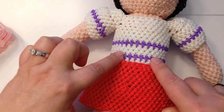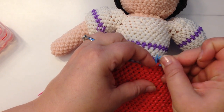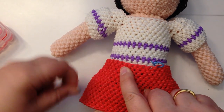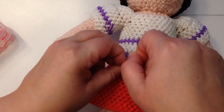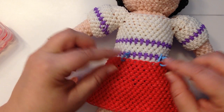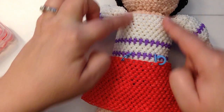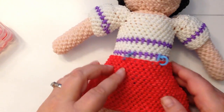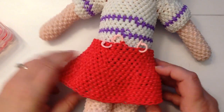Now on the front you're going to have it come in line with about there, so I'm going to go about here and again work out where you want it to be and go about here. Again, it doesn't have to be perfect. There is no science to it. It's just an approximation. All right, so we can take our little skirt off.